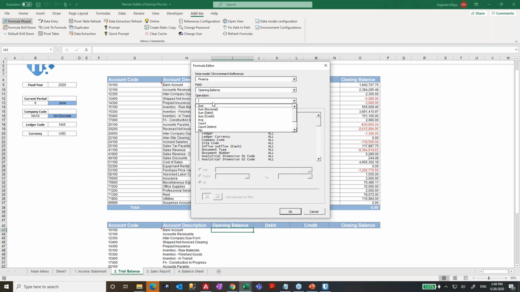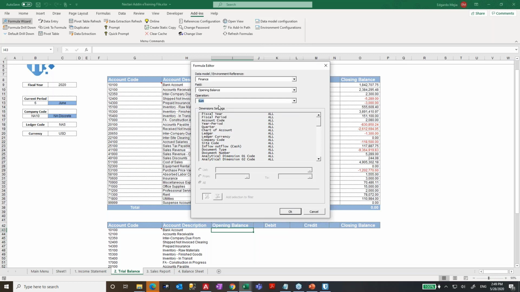And one of the most important parts that we want to promote with this universal data model is that all those conditions that you needed to take into consideration before, like, hey, it needs to be the period 0 for the opening balance and whatnot, all of that became a column that you can immediately use on the universal data model, both in the Excel part and on the web. That means that performing and creating key performance indicators will be easier. Okay, so let's continue with the opening balance.